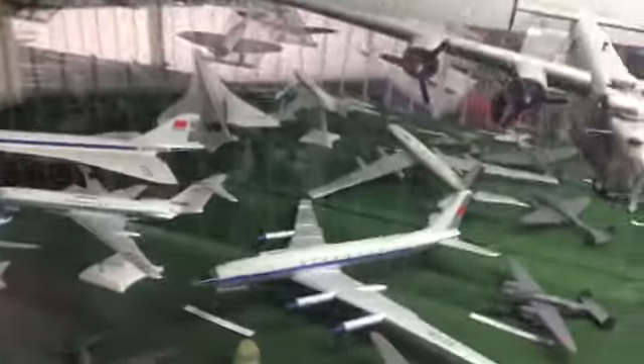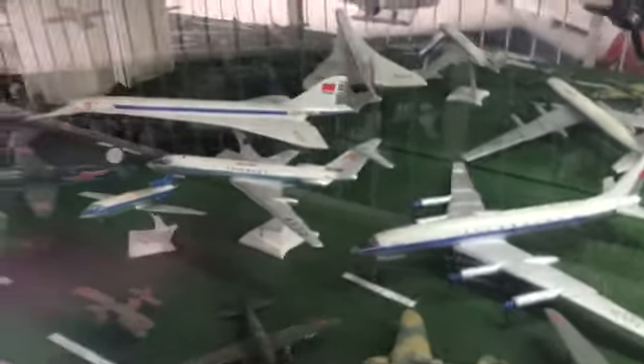Is that a Spitfire? Yeah, that's a Supermarine Spitfire. Let me see if there are any others I recognize. Is this the Spruce Goose? I'm not sure. Maybe that's a Zeppelin. I don't know. Is that the TU-114? Yeah, I don't know — that's the TU-144. Two different planes, but they're similar.